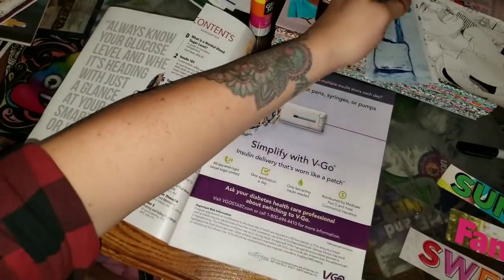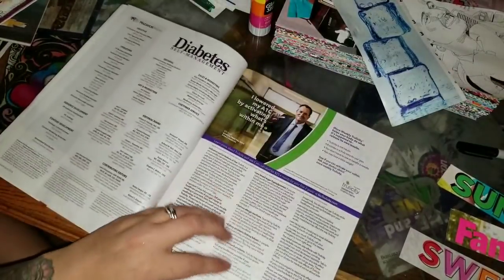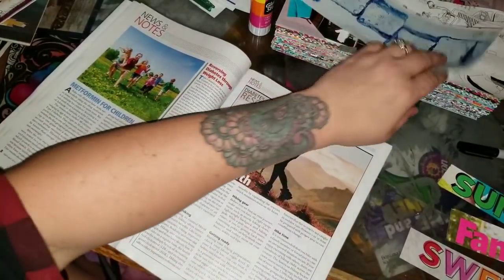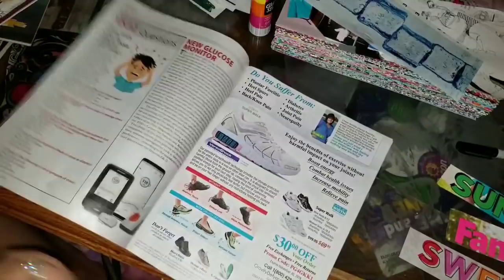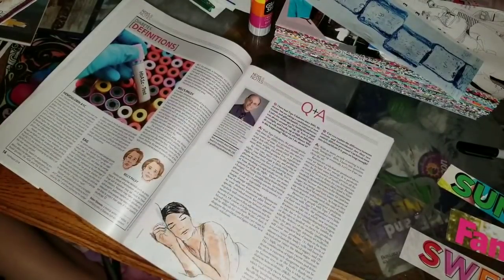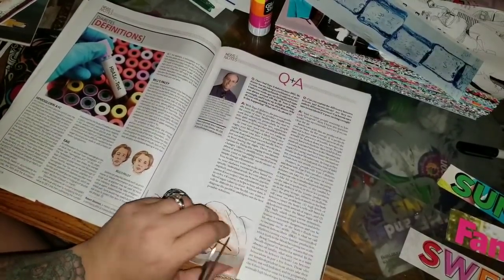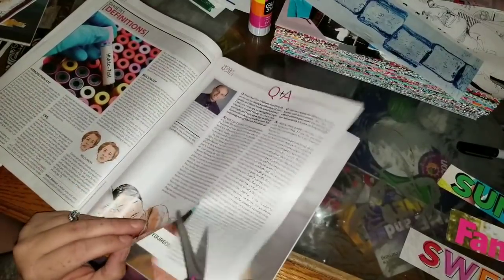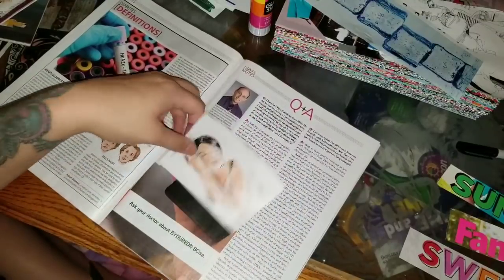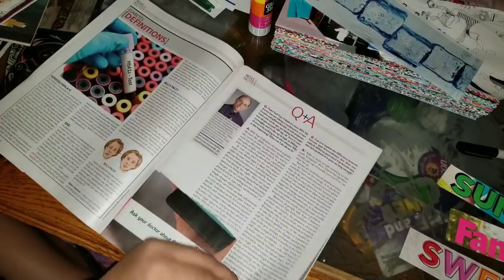I did find that for blue, and I loved the blue ice cubes, and they just looked so cute, so I cut those out to use, and I just kind of flipped through. I don't really even know what to talk about with you guys right now as far as this part goes. If you had a shoe page, you could cut out all of the shoes, and I liked that image of that lady resting, which, like I said, I don't remember now if I used some of these in my junk journal or if I put them all aside for my Masse book. I really wasn't quite sure, but she looks so peaceful and relaxed, so I set that one aside.